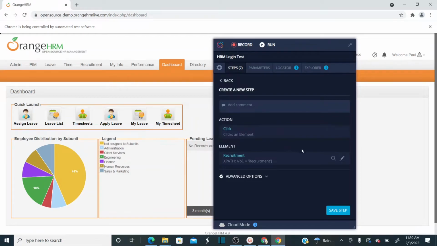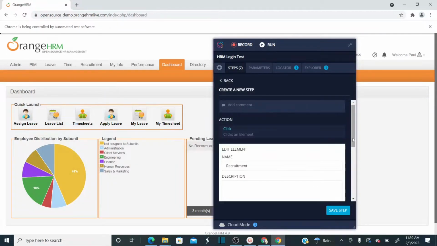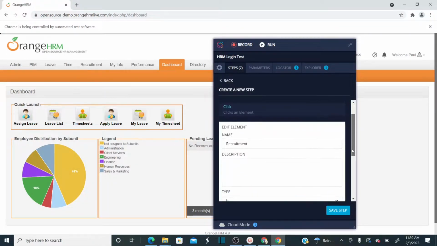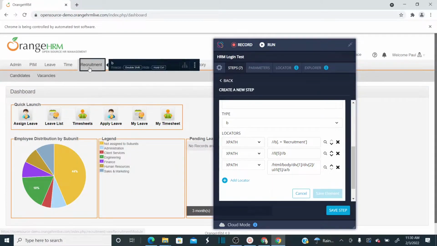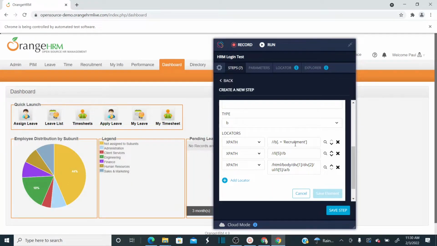Now if you see here, if I open this edit element, you see the recruitment link, the tool has already taken all the existing locators. This recruitment can be identified by using this locator XPath or this XPath or this XPath.